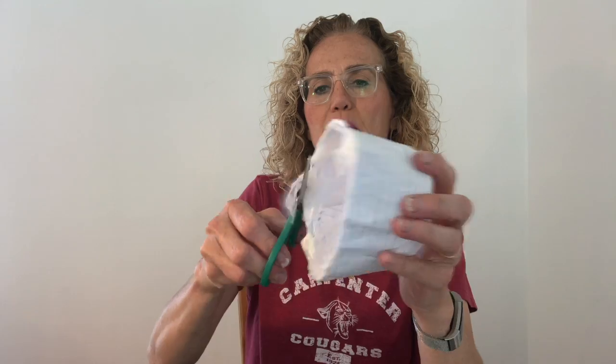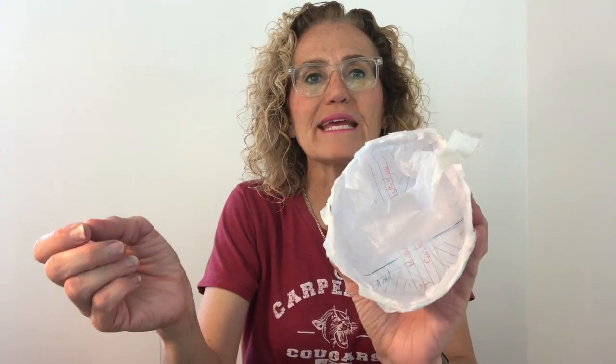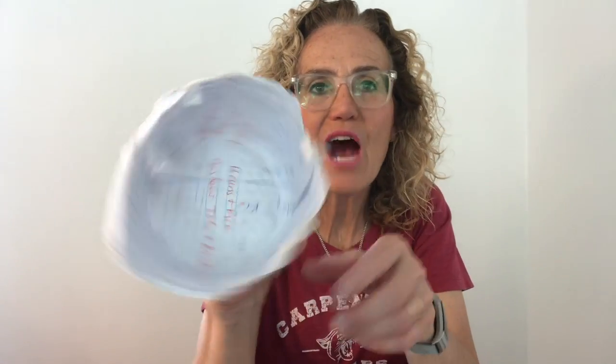Now, I'm going to take some scissors and cut off the top of my wax paper that's sticking out. I can even take the wax paper out. And now it's just my paper mache bowl. If I wanted to, I could paint my paper mache bowl and give it to somebody as a present, or I could have it as a present for myself.